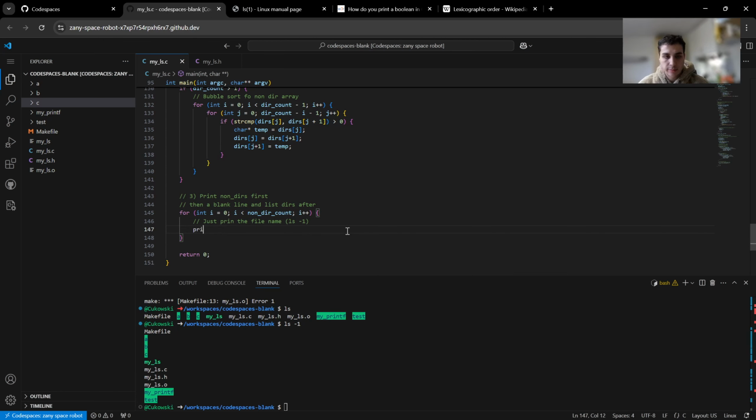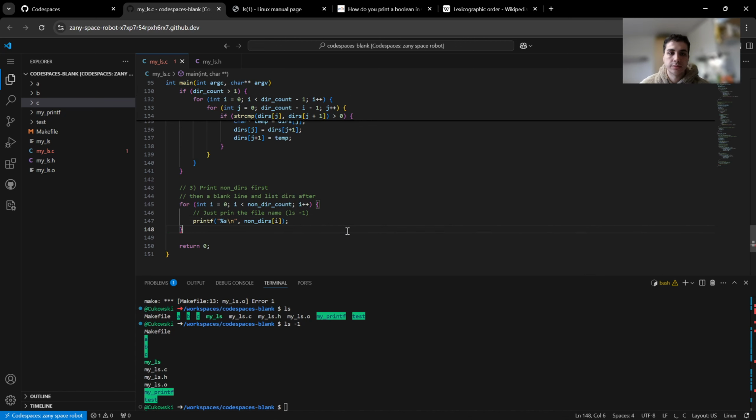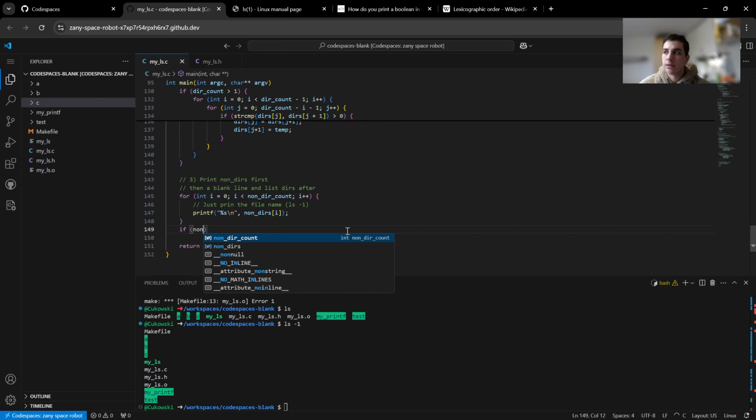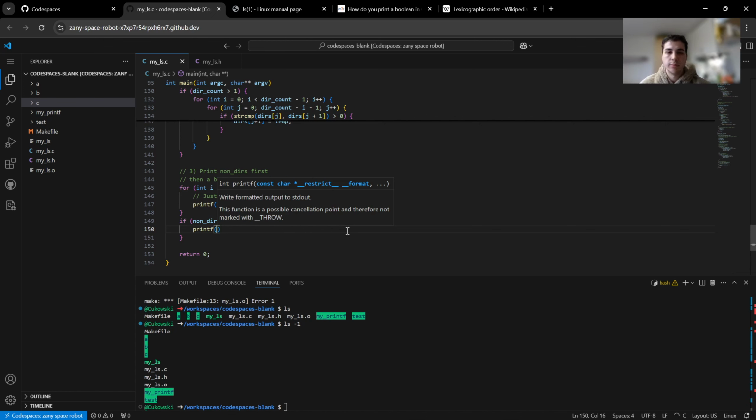So let's just say printf %s new line and non-dirs of i, and if the non-directory count is larger than 0 and the directory count is larger than 0, we will have a new line between them.